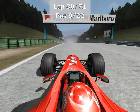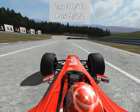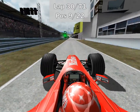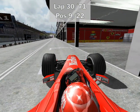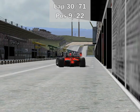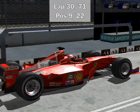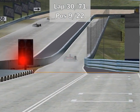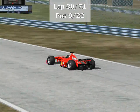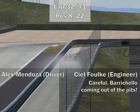Michael Schumacher is coming into the pit. We've heard he wanted to go for the three-stop strategy, so he possibly started on lower fuel. This explains the gap he built, as well as the fact he's recognized as one of the best wet weather drivers in Formula 1. He's putting on the intermediate tires — not slicks like Mendoza did. It's probably the more conservative and correct choice given he's in the lead. Michael Schumacher retains the lead of the Austrian Grand Prix. It looks like Mendoza's gamble on the slicks has worked out — he's coming up to turn 1 quickly, right behind Rubens Barrichello who is just coming out of the pit.